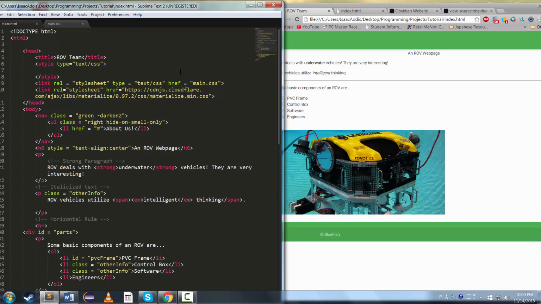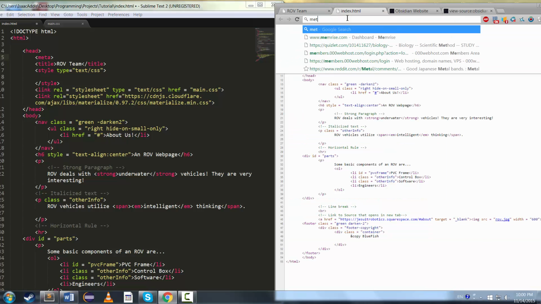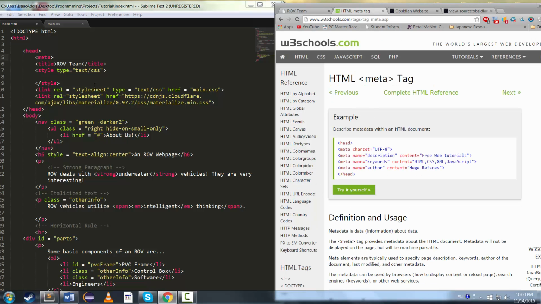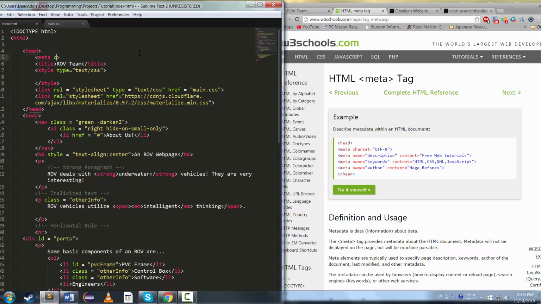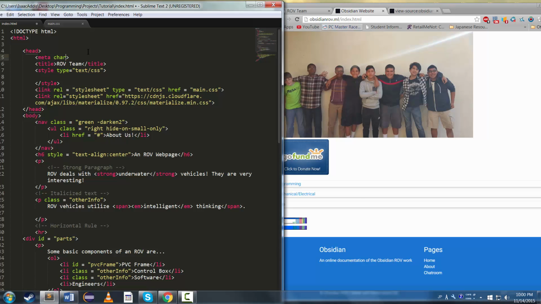I'll add a short mini lesson right here, and that is to talk about meta. We use meta tags, right? I'll use this as a reference: meta charset equals UTF-8.